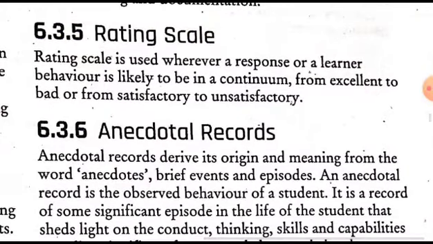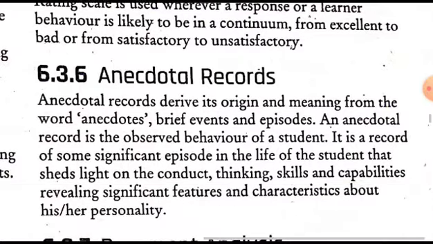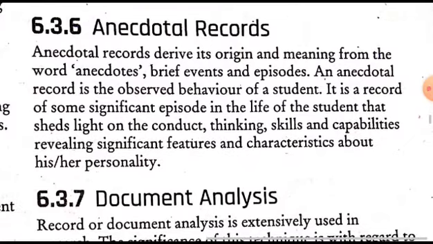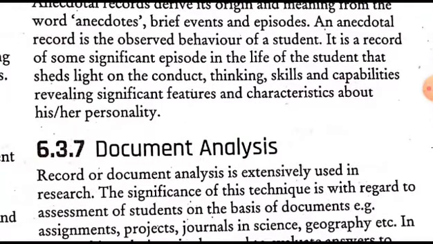Rating scale. Rating scale is used wherever a response or a learner behavior is likely to be a continuum from excellent to bad, or from satisfactory to unsatisfactory. Anecdotal records derive their origin and meaning from the word anecdotes, brief events and episodes. An anecdotal record is the observed behavior of a student. It is a record of some significant episode in the life of a student that sheds light on the conduct, thinking skills and capabilities, revealing significant features and characteristics about his or her personality.